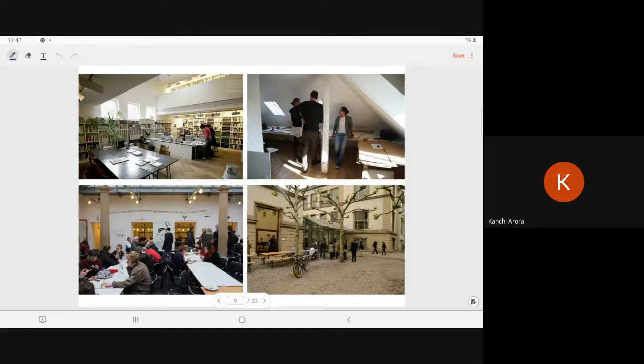We had beautiful attic studios. Summers in the attic studios would be amazing. Winters would, of course, really be bad. On the right bottom, you see an outdoor space where there are transitions between winters and summers, very beautiful spaces. The glass building that you see is our Mensa. To the left bottom, you see the Mensa from the interior side. Also, the Mensa was designed by Sir Peter Cook, who's one of the most popular European architects and has done very few projects. And we were blessed to be sitting under a roof done by him. The Bibliothek, of course, was kind of small, but has one of the largest collections of amazing architecture books, design books.